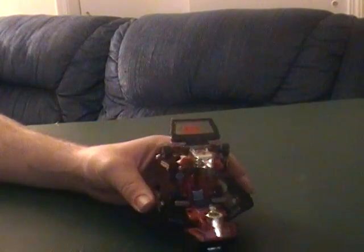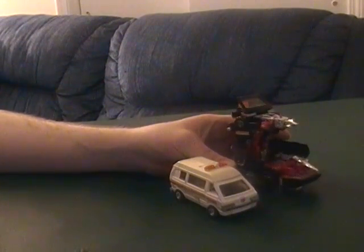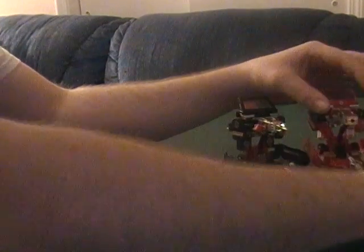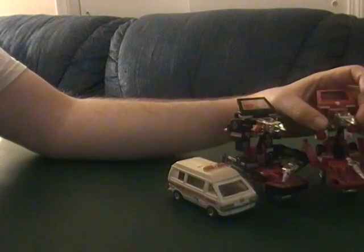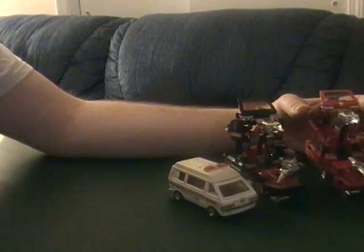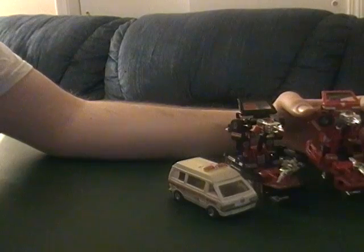Just for comparison purposes, here is Generation 1 Ironhide, also a vintage piece. Give you a rough size comparison. Now this Ironhide is one that I kind of jerry-rigged here. I did insert a spring. I found one from a knockoff that worked quite nicely. That's the thing about knockoffs, they're always good for spare parts. It's really nice, screws and springs and rods and whatnot.